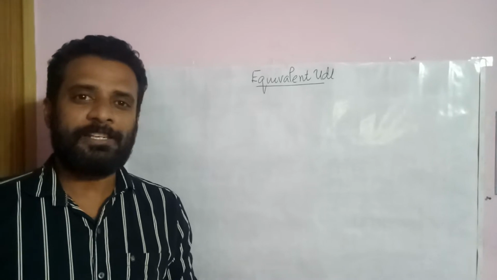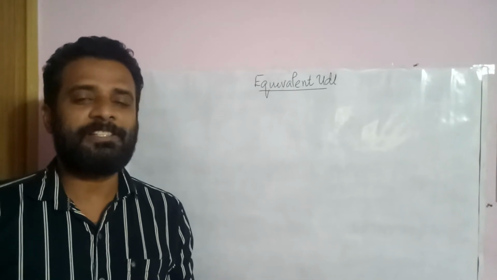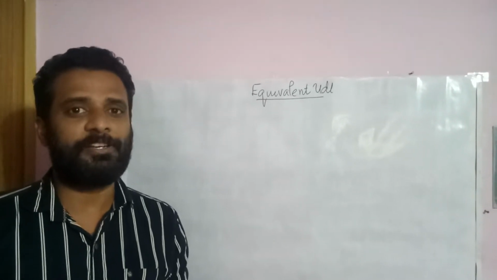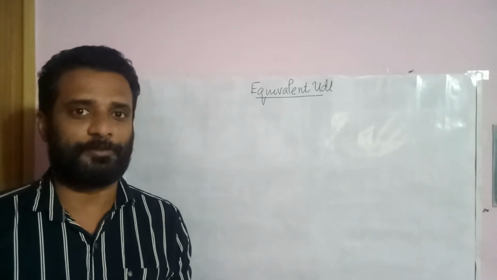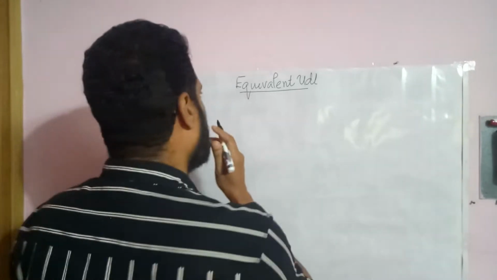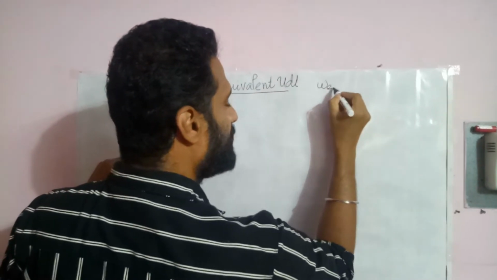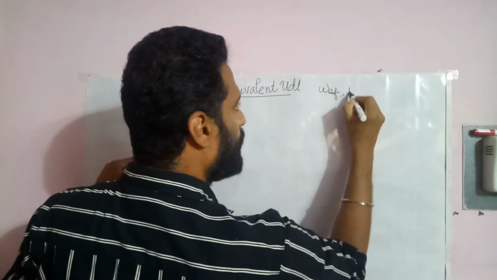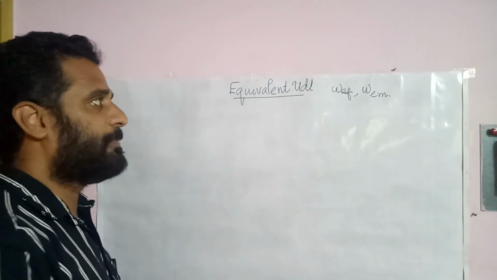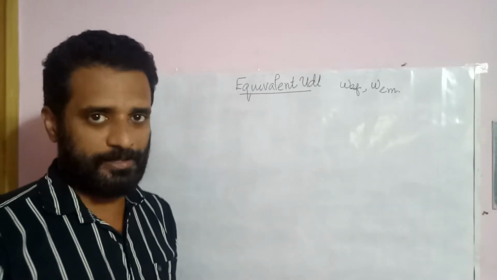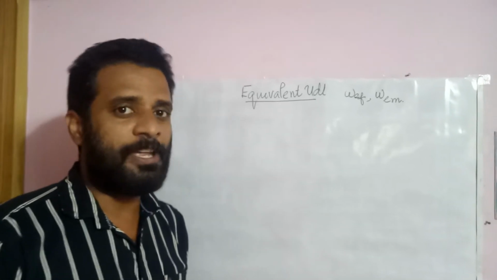So just convert all these loads into a single UDL, which will be very useful in minimizing the problems in calculation. So equivalent UDL is a single UDL which is a converted form of all the categories of loads. Let me go to the problem. Before that, I am designating everything: the equivalent load which is related to shear force and the equivalent load which is related to bending moment. I am just designating these two elements, the equivalent load corresponding to the shear force and the equivalent load corresponding to the bending moment, right?